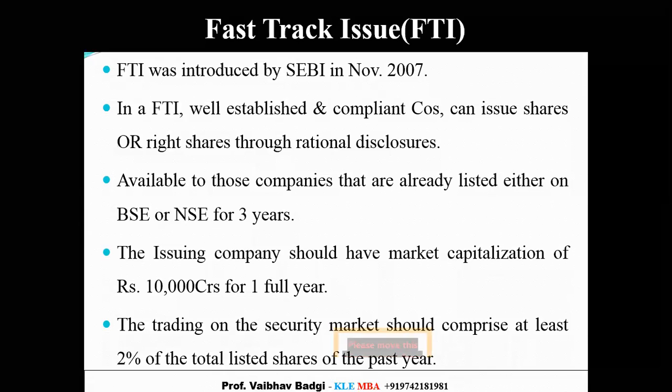Okay, the companies who do not want to follow FPO but want to generate money very quickly, the only condition is they need to be well-established companies with legal compliance. The next point is they should have been listed on either of these two stock exchanges for the last 3 years, and their market capitalization should be a minimum of 10,000 crores. Only then are they eligible to qualify as a fast track issue.